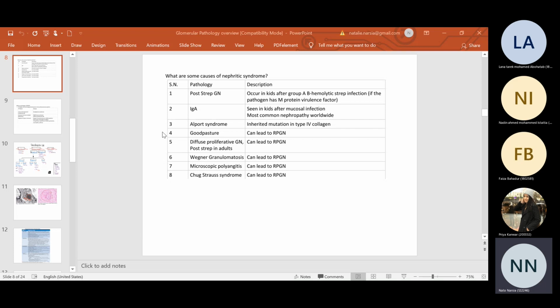So immunoglobulin A nephropathy, most common worldwide, all right? And you find it in kids. And what is it? Pathogenesis, what says itself? Immunoglobulin A nephropathy. Do you remember which pathology it is, which vasculitis it is related? Anyone remembers? Berger disease, do you remember? Another name is Berger disease. It is related to immunoglobulin A vasculitis. Do you remember vasculitis? These two are linked actually, okay? This vasculitis also is related to mucosal infection.